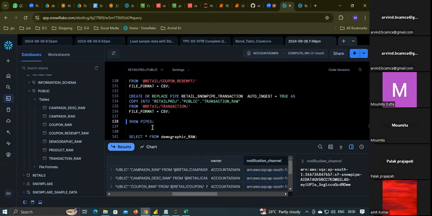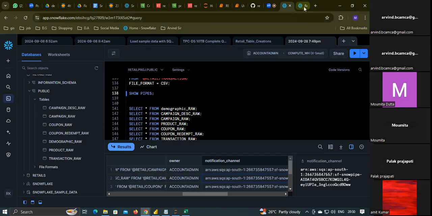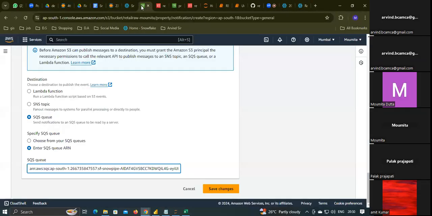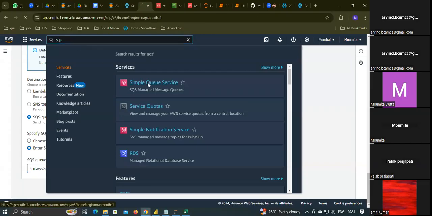No, actually, sir, when we create the show pipe, the result will come. Oh, it's already created. I think Snowflake has created it already, and the ARN. So if I go to SQS, I can find this queue, right? Can you show that SQS queue if you go there in your AWS account? Separately, just type SQS on the top and open a new tab. Yeah, right click, new tab.